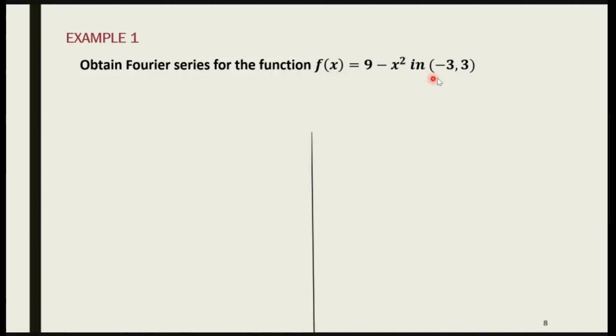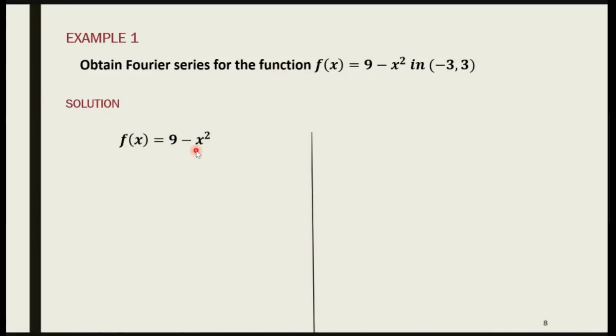The function is given. Since the function is defined in minus L to plus L, check whether this is an even function or odd function. So what type of function is this? 9 minus x square कौन सा function है? Even है या odd है? Even function. How do we check it's an even function? हमको क्या करना है? x को minus x पुट करना है. अगर हम x को minus x पुट करेंगे, अगर सेम फंक्शन आ रहा है x को minus x पुट करने के बाद, तो फंक्शन इज एन इवन फंक्शन.